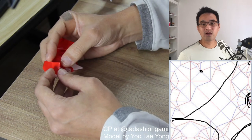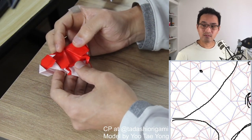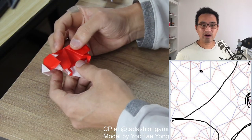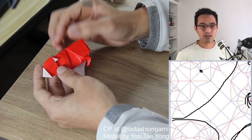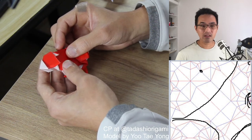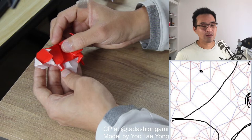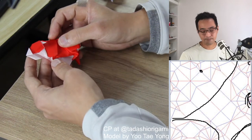Let me see here. Where you can get the print versions of patterns? I just find every pattern on the internet. I don't know exactly where you can find them. But this one I got from a Discord channel called Origami Dan. But, well, I think you have to search for the crease patterns.